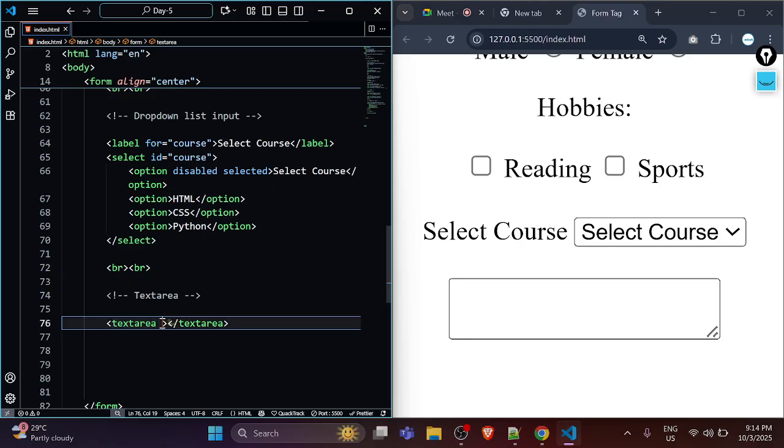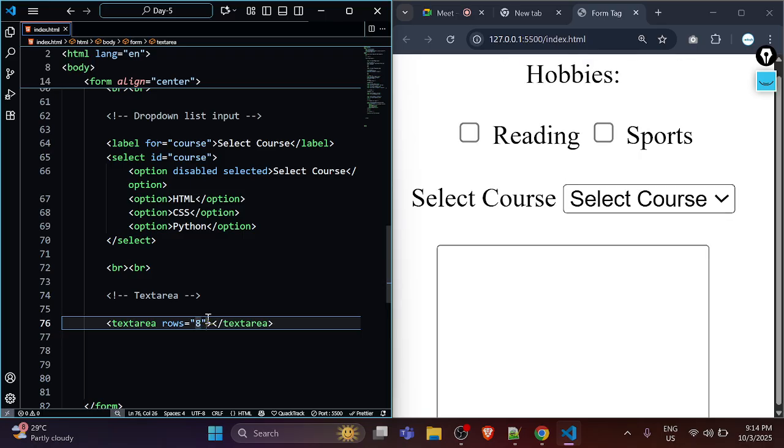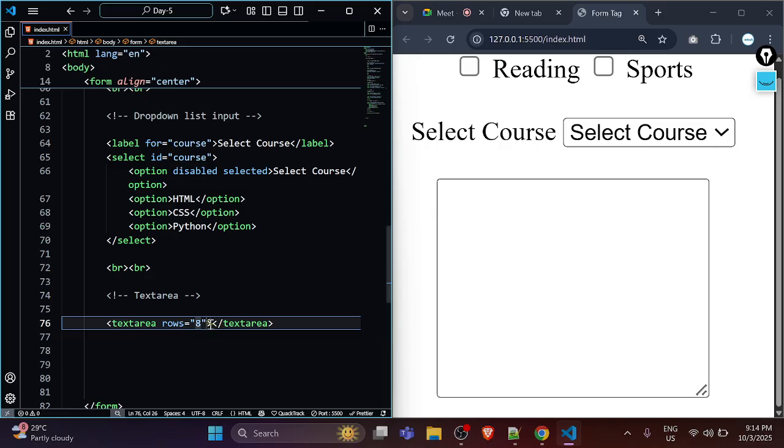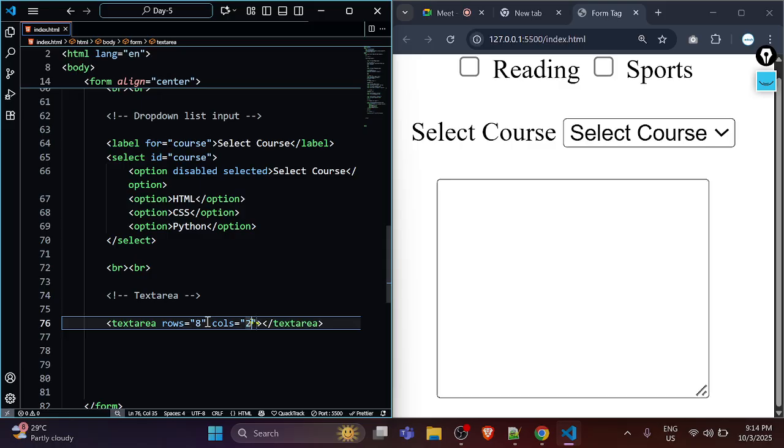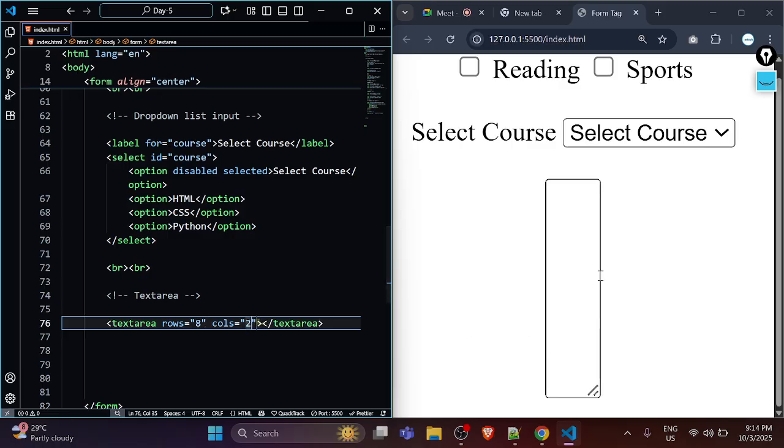Okay, so with this textarea, you can mention how many rows you want here. Rows like, for example, 8 rows. So the height will increase. And the columns, like 2 columns. So the width is shrinking.